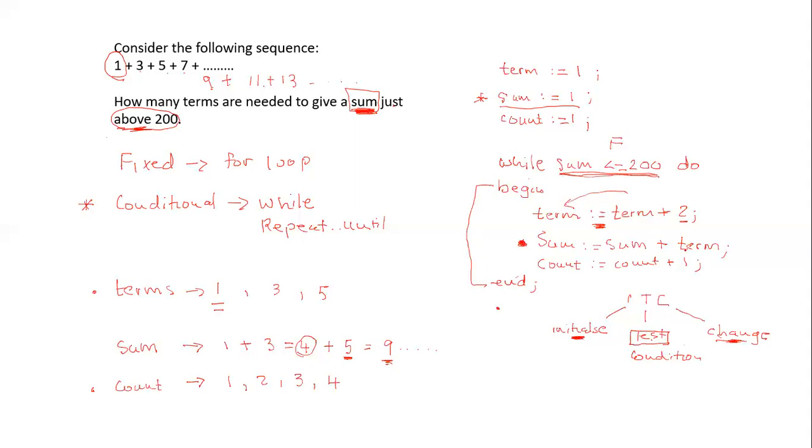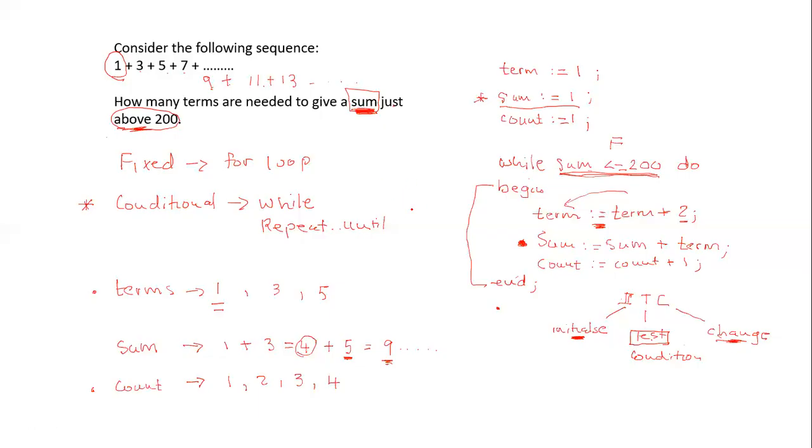If you fail to change the value in your condition and you come into the loop, that loop is just going to continue infinitely because the value in the condition is not changing, and if it doesn't change, it means the condition will never be false. So you have to be cautious that when using a loop, a conditional loop in particular, that for a while loop, it follows the concept of I, T, and C.